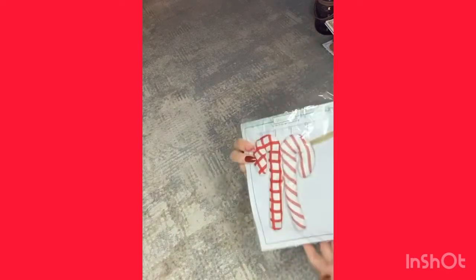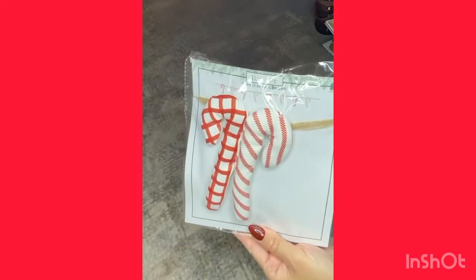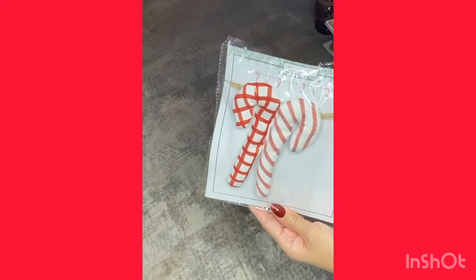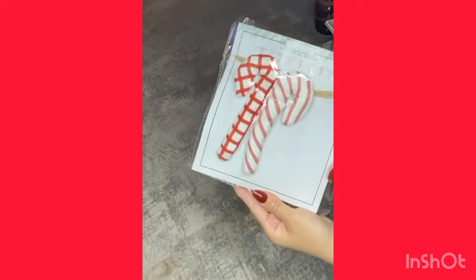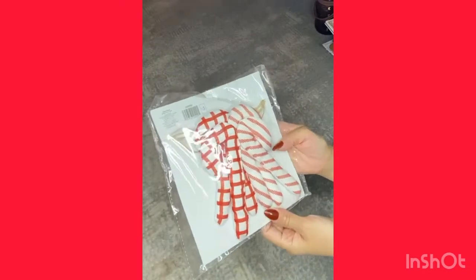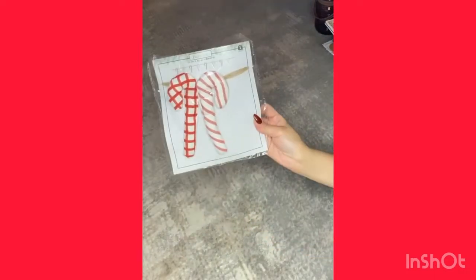Next, I found these cute candy cane garlands or banner. And this was $3. I grabbed a couple since depending on where I hang it, I might run short. So I figured grabbing 2 would just play it safe so that I can ensure that I have enough to go over the length of wherever I plan on hanging this. So it's just a striped candy cane and this plaid design. I thought that was cute. Already done for you. $3, can't beat the price.